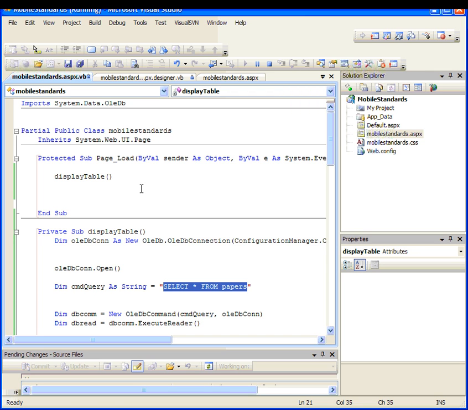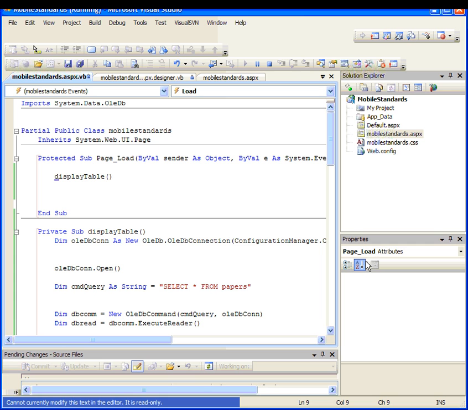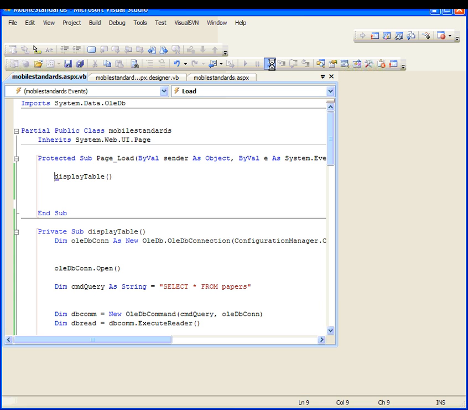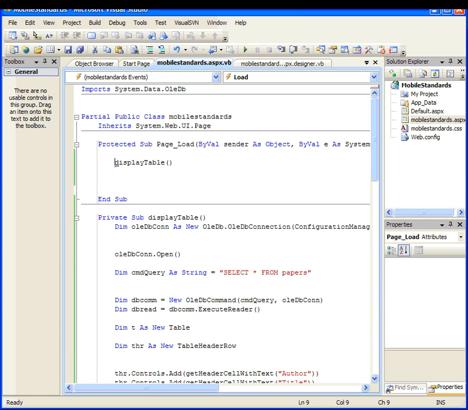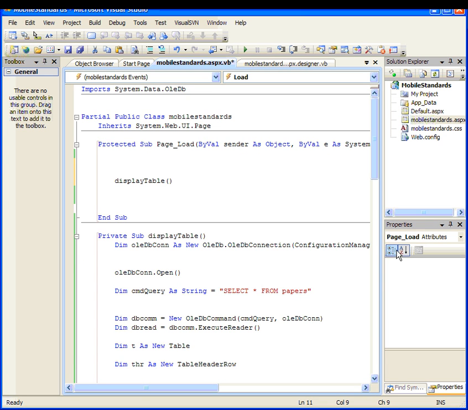So how do we find out what the user has chosen? Well, it's easily done. You get it from a thing called the request object, which will contain any kind of parameter passed to the URL.